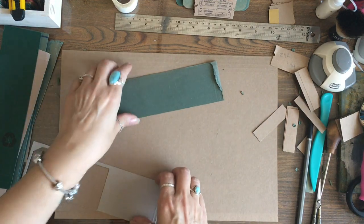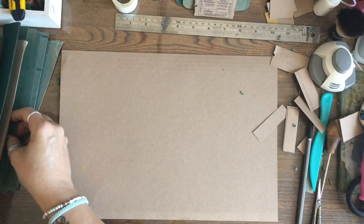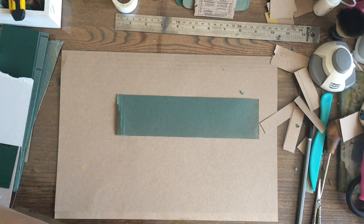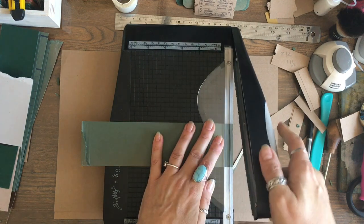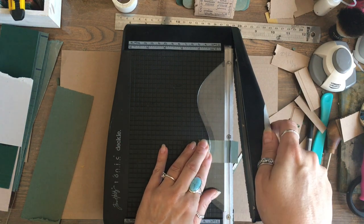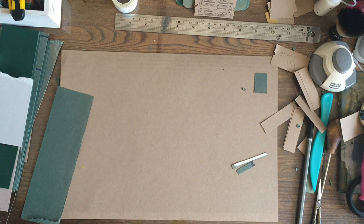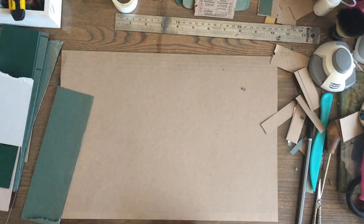The next thing I'm going to make are some faux stamps. I don't have the scissors that do the stamp edge, so I'm going to grab a piece of card and my deckle edge trimmer and make a little faux stamp using the edge. It's very simple - I'm not even measuring because you might want your stamps in different sizes. Pull it out a little bit, hold it down, and there you have a rough edge to make a stamp.